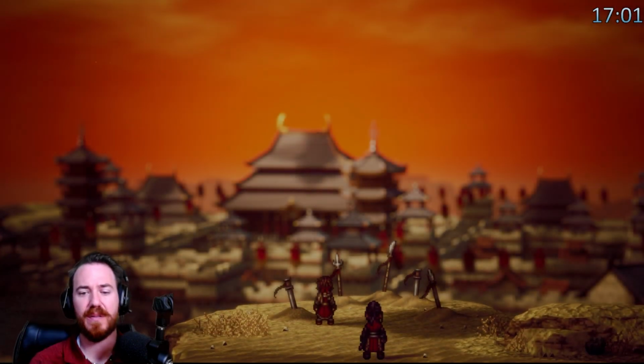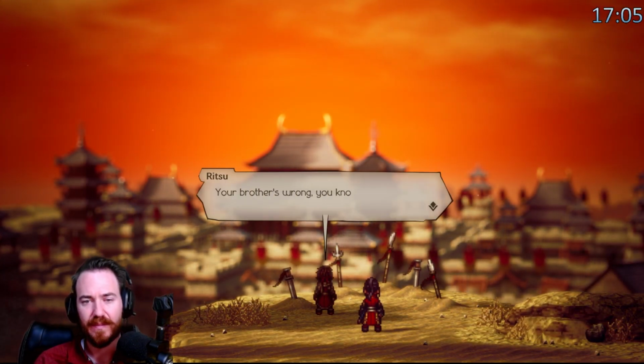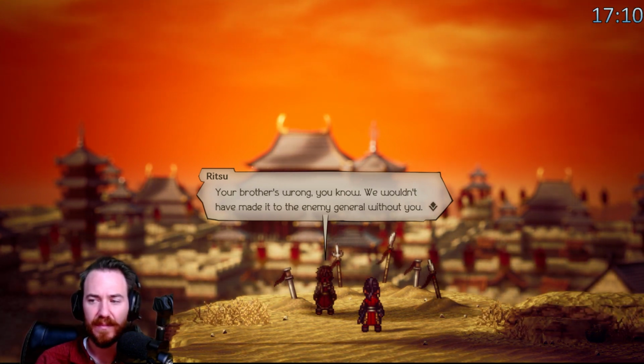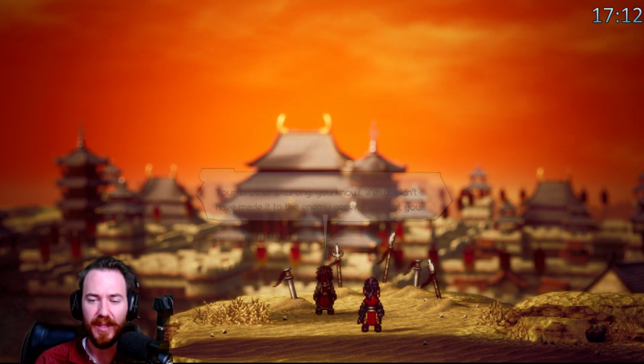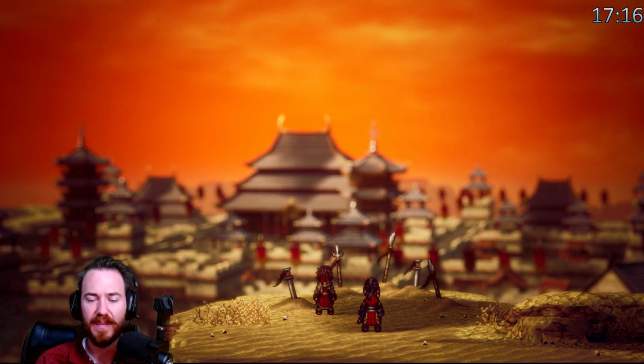Yeah, a little bit of a loading screen. We'll kind of go up to the overlook that we started at. Your brother's wrong, you know. We wouldn't have made it to the enemy general without you. Okay, so he was just being more political. He's still giving me credit here. You don't need to flatter me. Does make sense. Didn't do it alone.